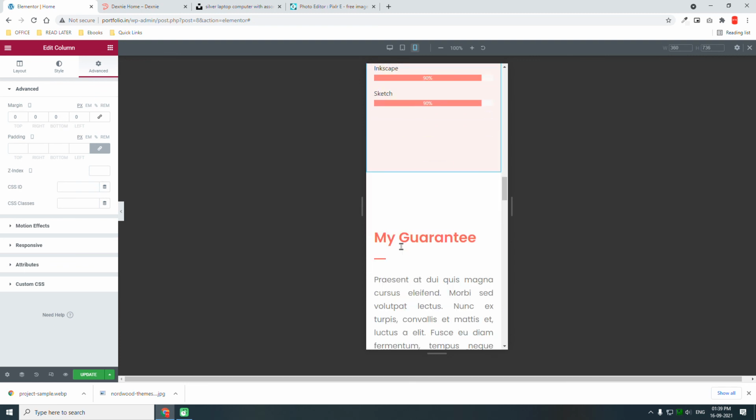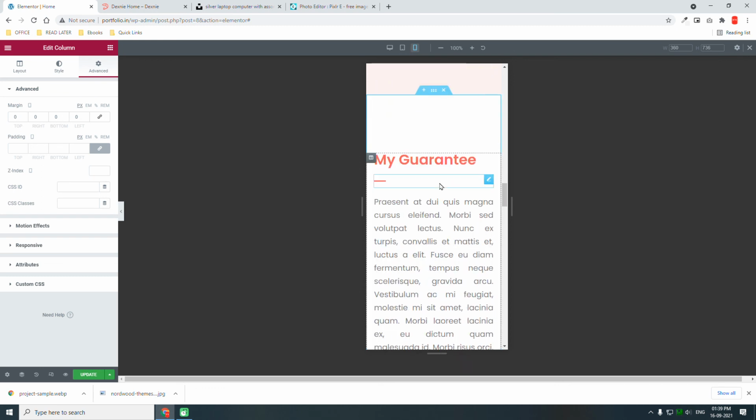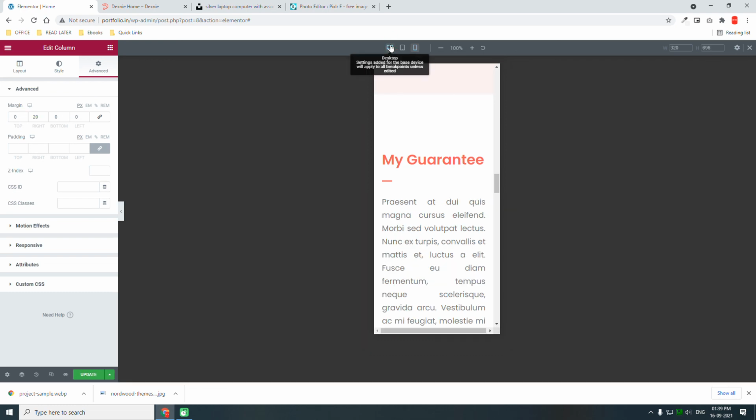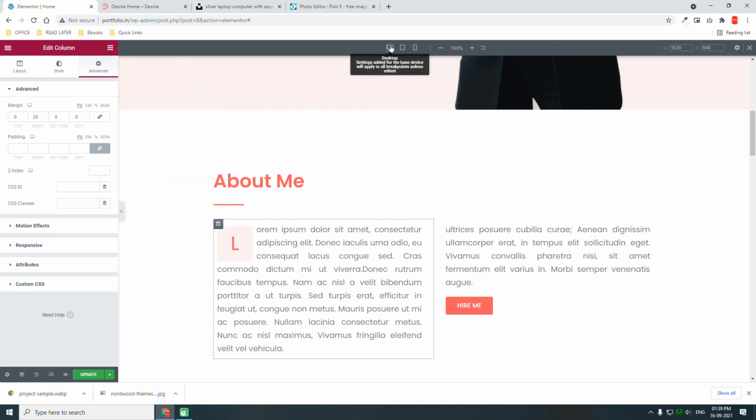Other than that, as long as you can read the contents properly and you can see the images properly, then we call it 100% responsive. That's what responsive web design means. If it's especially designed for the mobile phone, then it's a different thing. What we are doing now is we design this layout for the desktop screen first, and we just make it responsive, readable, and accessible for all mobile screens or all devices.